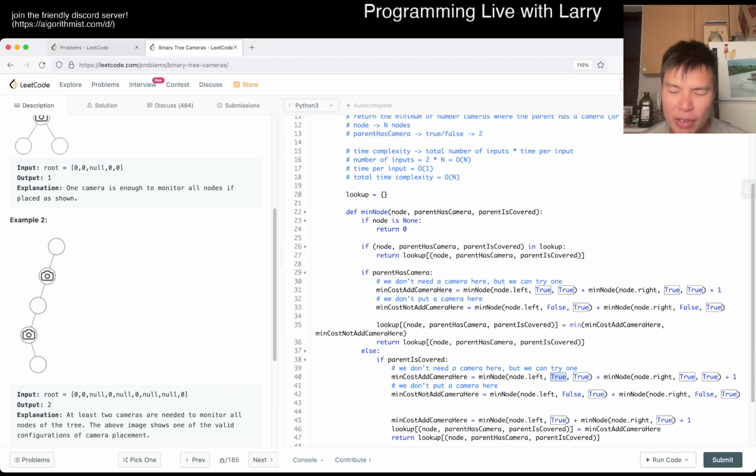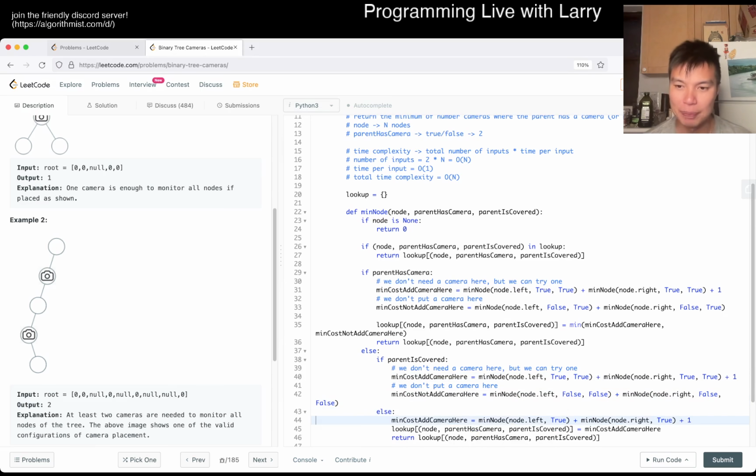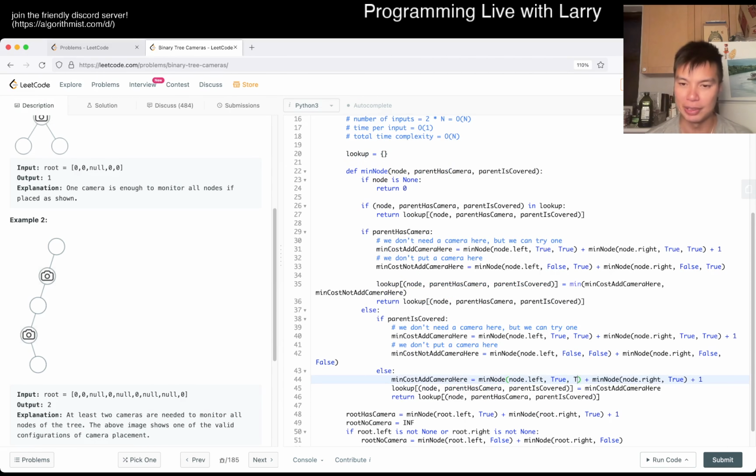If we put a camera, then obviously the parent will be covered. But otherwise, if we don't add a camera here, then I need my children to put a camera, right? So else we put a camera here, and that would be good.